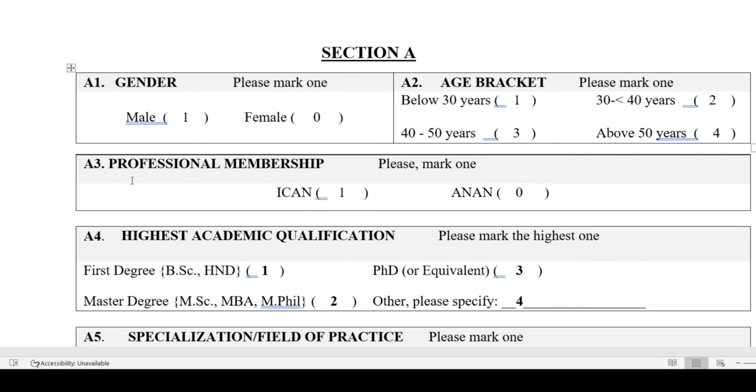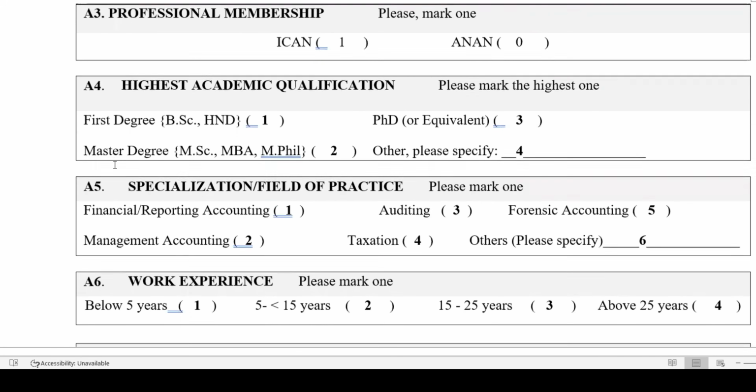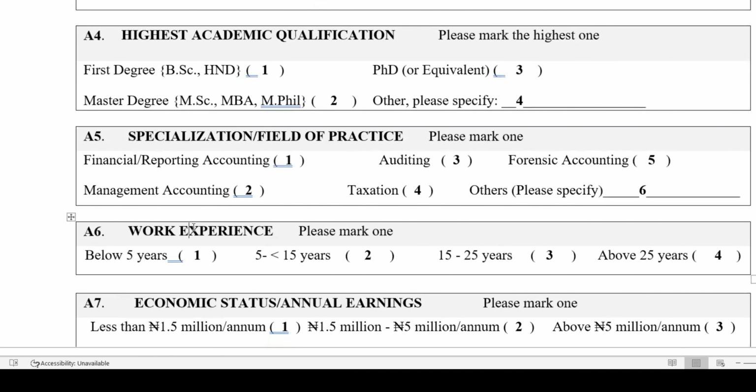Put what you know is basic: gender, age, and those that are relevant to your study. You can use location too, all of that. Work experience, if it is relevant to your study.